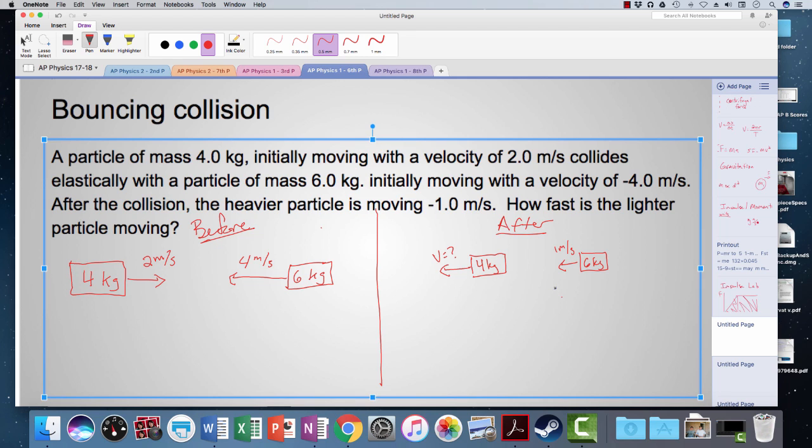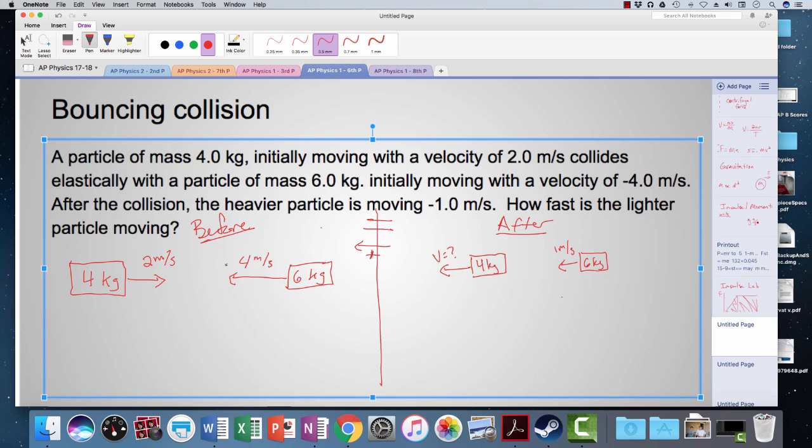Right? If you try to just do it in your calculator, you're going to get confused. Draw it out and separate the before from the after, because the whole idea is that the before momentum and the after momentum have to be equal. Okay? So, another thing to make our lives easier, see how all these point left? This one, and this one, they all point left. I'm going to call this way positive, even though in the problem it says the other way's negative. I'll call it positive because it's easier if I have everything positive instead of dealing with a bunch of negative numbers.